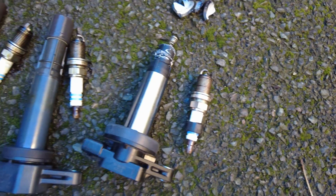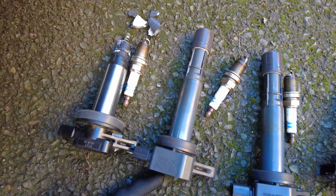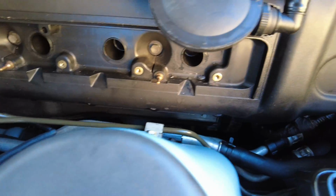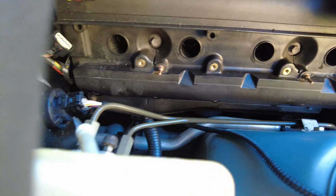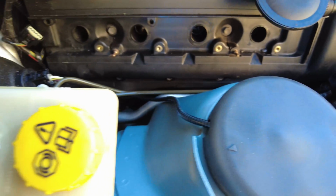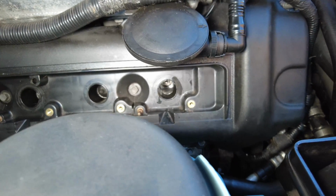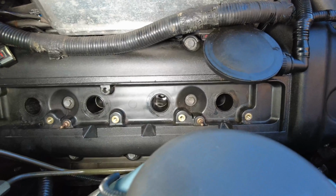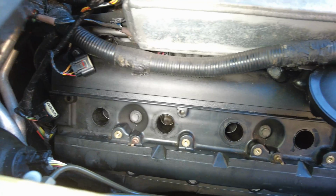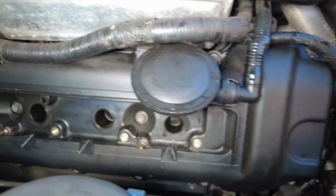They're looking a little oily, just because I think there's some residual oil just outside the seats. There's my bores. So now I'm just gonna start fitting up the new spark plugs into place. So the new spark plugs are in. You can just see them down there in the bores. I've torqued them to 27 Newton meters each. So now it's just a case of putting back the new coils.